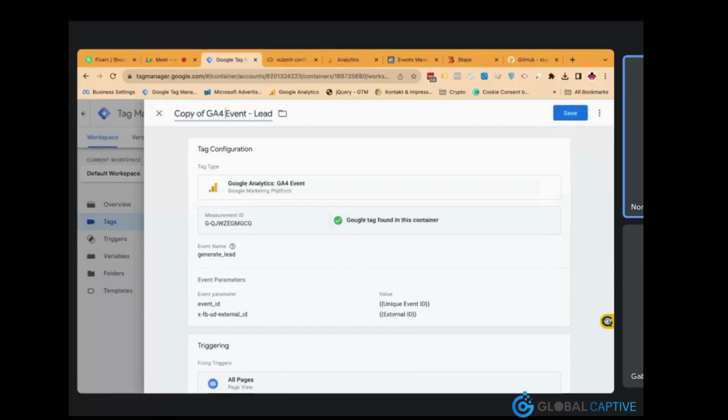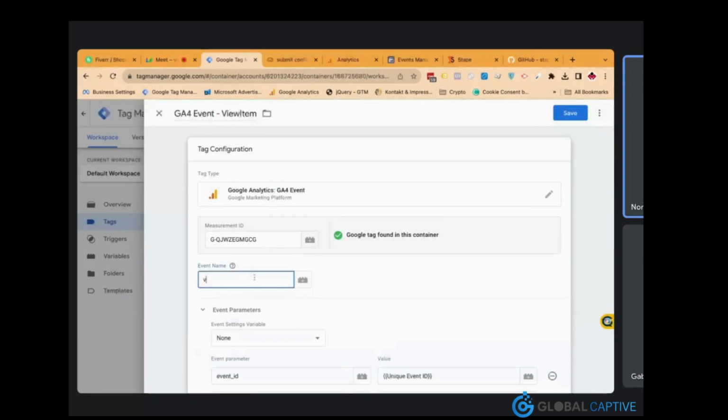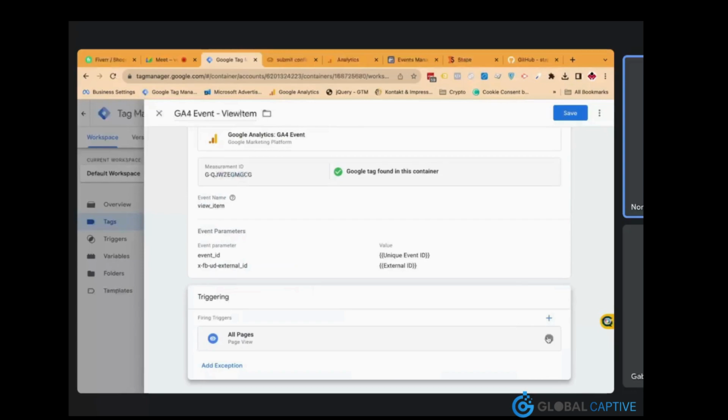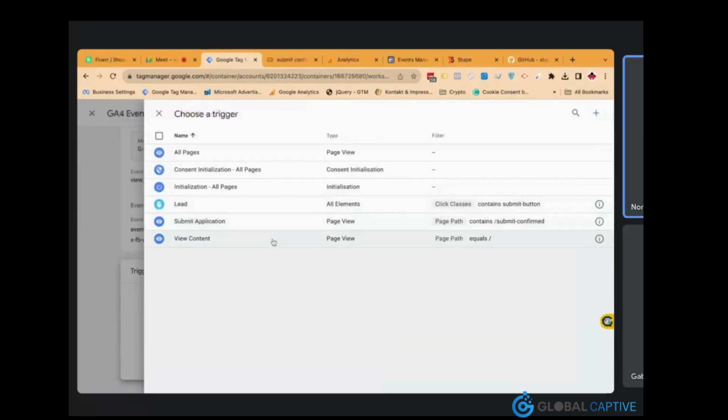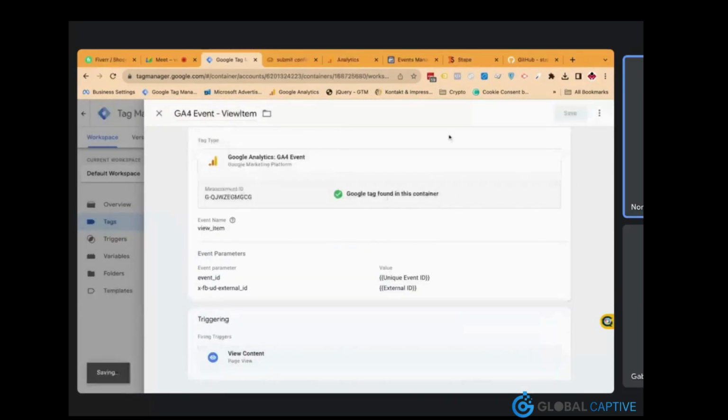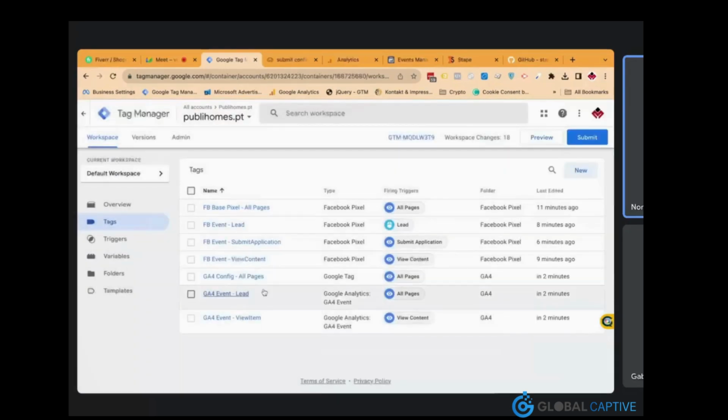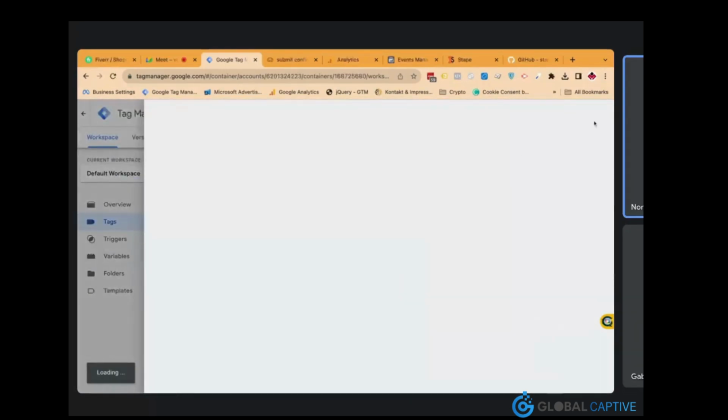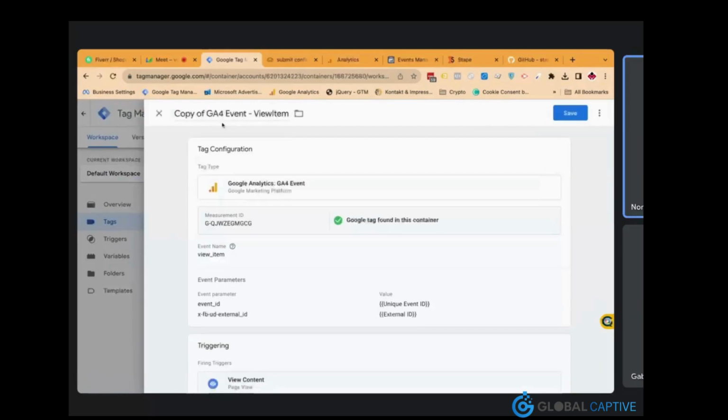We will copy this event, and then I will rename this event from lead to view item. And then select the view content trigger here, and then I will save this. And then for submit application, I will again copy one of the tags, then rename this view item to submit application.